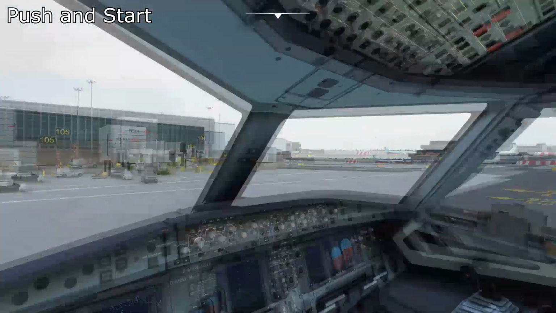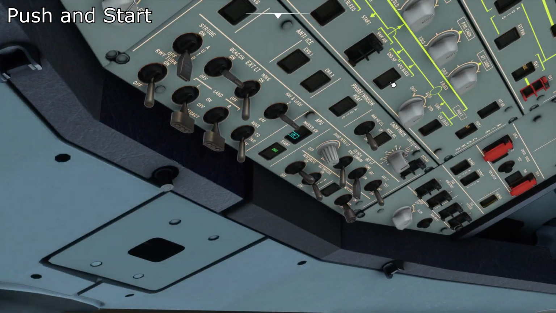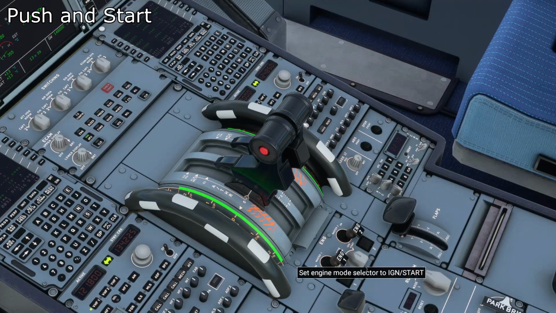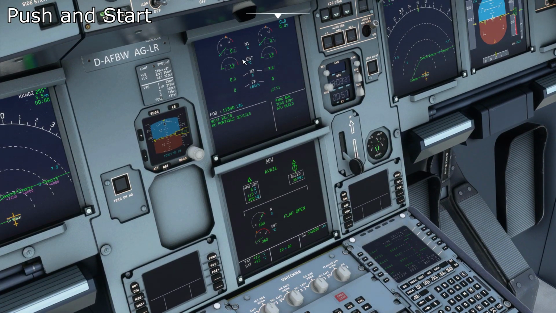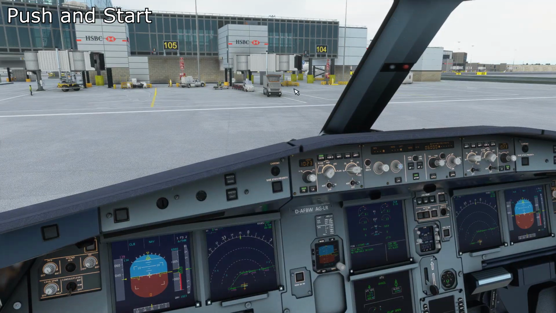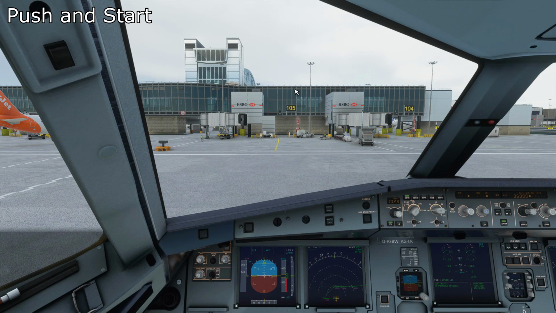Now before you start your engines, you're going to need to switch on the APU bleed up here. Once that is switched on, you can come down here, switch ignition mode on, and flick forward the master switch. And then you will see the fan speeds, the exhaust temperature and the fuel flow begin to increase as the engine starts. Generally start with engine 2, wait for that to finish starting up, and then start engine 1, but the actual order doesn't matter.